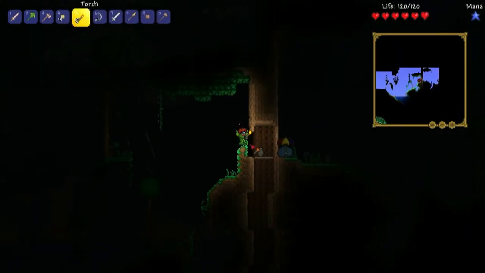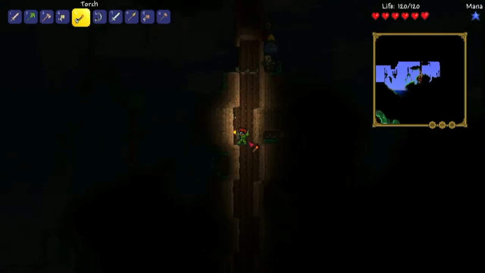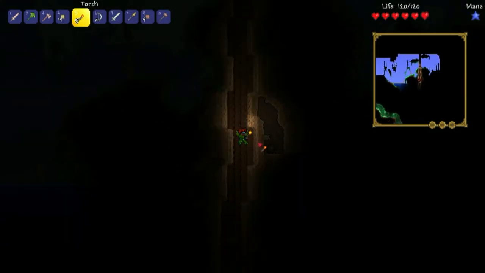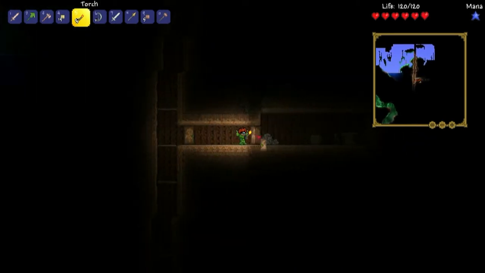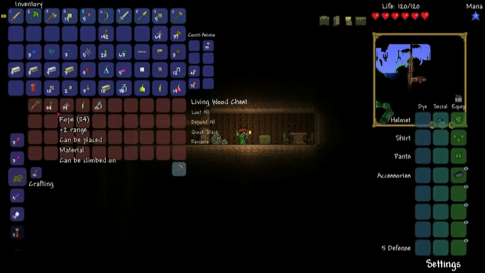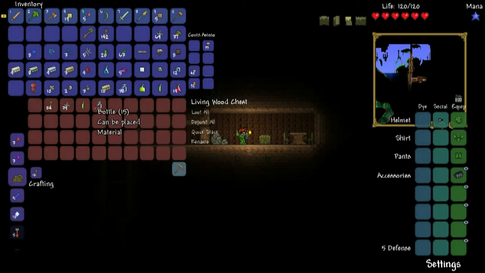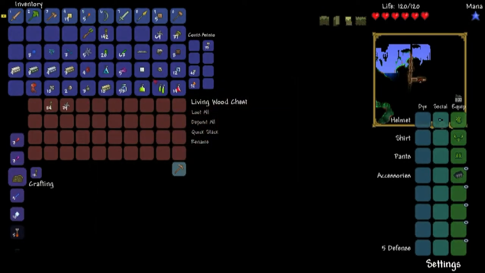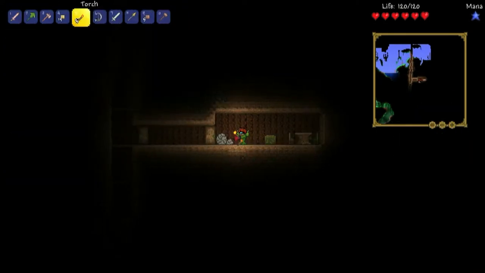Hey, look, it's a living tree, or whatever they're called. They sometimes have a chest in them, but they always lead to a cave. Look at this. It does have a chest. There's like never anything in it, but it's stuff. Look at that. A living wood wand. This is actually pretty cool. We can make some cool houses and decoration with that. Some potions, some shurikens, and some rope. Love that.